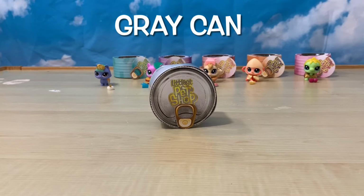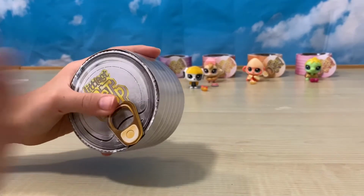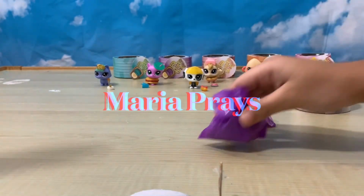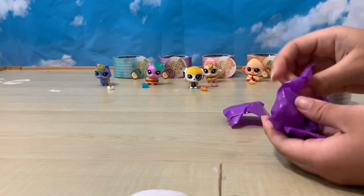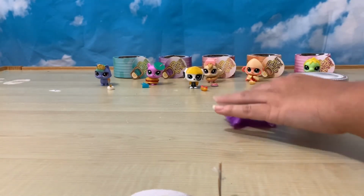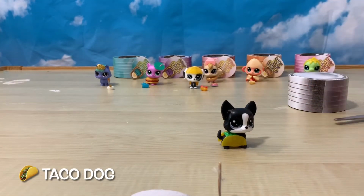The last one. The gray silver one. The one that actually looks like a can. Sort of. Will this be the taco one? You can open this one. Okay, close your eyes. Please, I don't care which, just please a taco one. Close your eyes. Please. Oh man. It wasn't a taco one. It wasn't. Just kidding. It was a taco one.